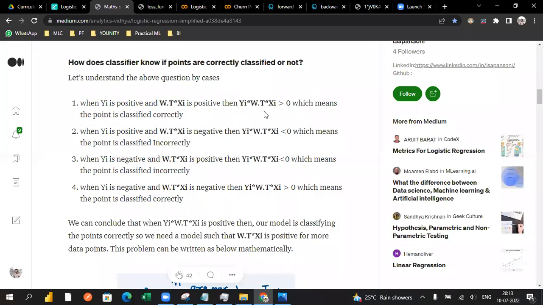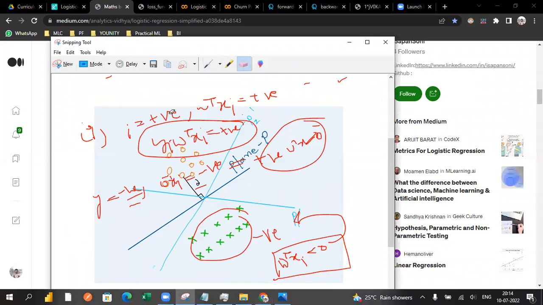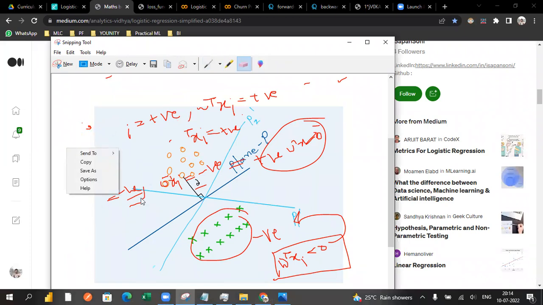So that means you can see we have some assumption to get rid of yi positive and yi negative. In this case, you can see that for incorrectly classified points we are not calculating the predictor values, but only yi W transpose Xi greater than 0. You can see W transpose Xi is greater than 0 for these two cases. That means we are just maximizing the distance. So we are maximizing, somehow, the distance between the actual class labels and the predicted class labels.